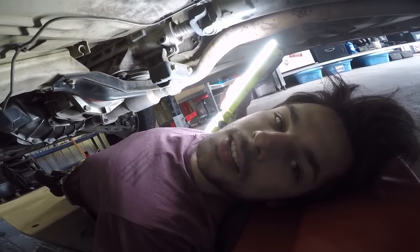Obviously we've got the gearbox here. This is an XH ute diff. This is an XH T5.